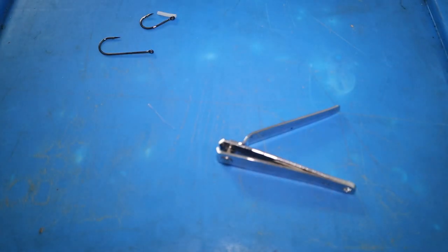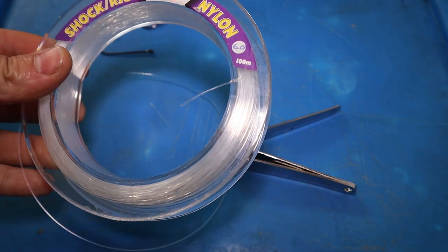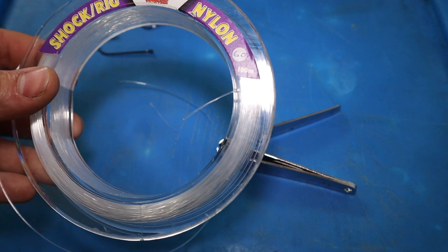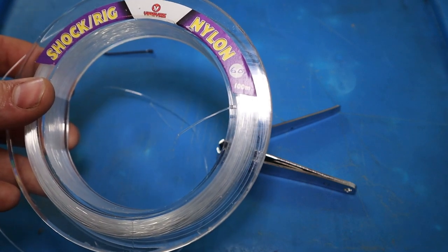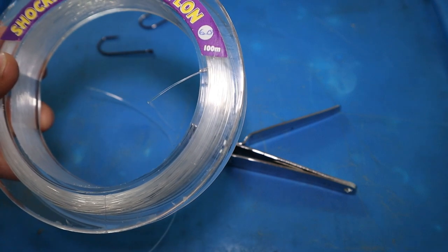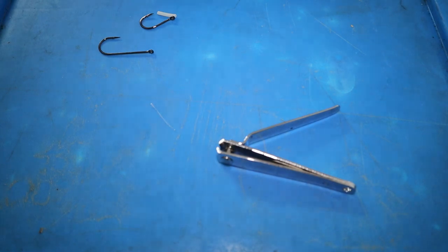Well, I'm just going to grab the hook length. Bear with me a second. Right, so this is the hook length I'm using. This is the VAS from Vils Mail Order. I've always used this stuff from Vils. It's good stuff, good quality. It's never let me down. This is £60. I like to fish with £60 hook snoods. So I'll just put that on the floor down there.